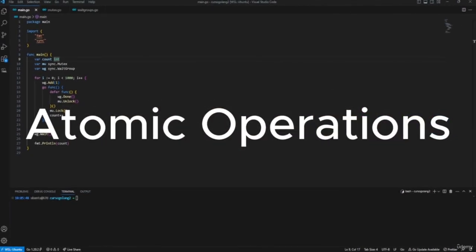In this class, we are going to talk about atomic operations. In Go, atomic operations refer to operations that are performed atomically, which means they are indivisible and can't be interrupted by other concurrent operations. In many cases, they can replace the use of mutex and deliver more efficient, performant, and less verbose code. We will see that they are used for simple operations in variables, as for example, changing or retrieving values. These operations are designed to prevent data races and ensure synchronization when multiple goroutines access the same variable simultaneously.